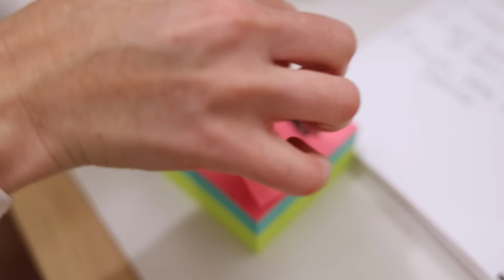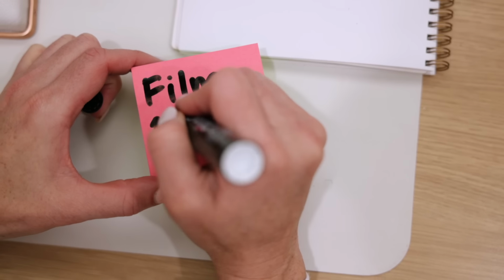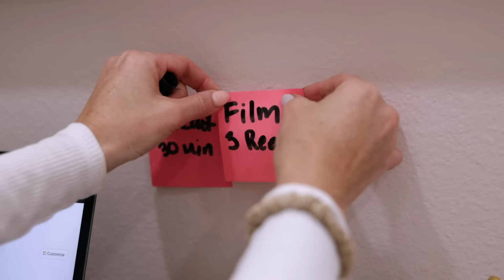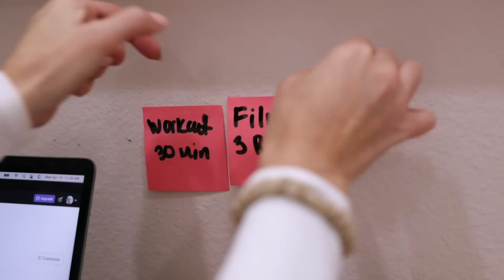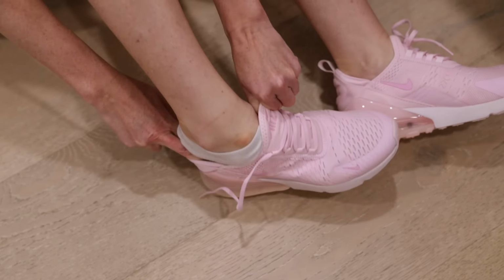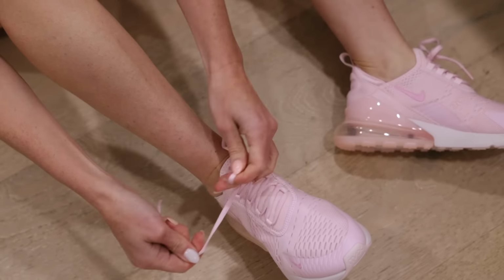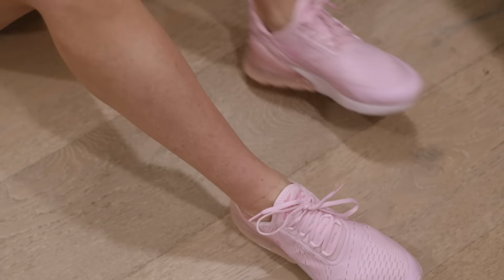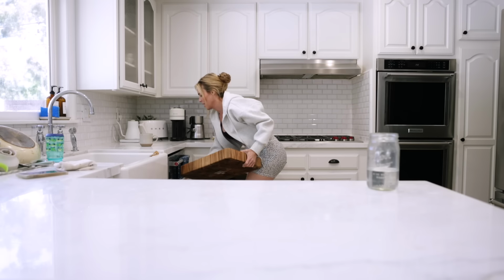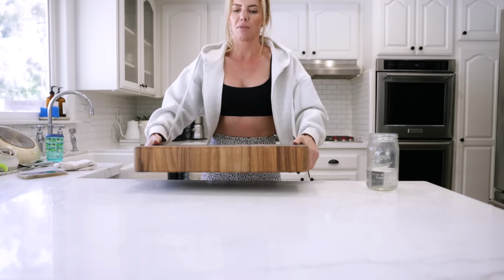So I write them down on paper, and then I've been actually writing them on sticky notes and putting them where I see them, at eye height next to my computer, so that I look at them all day. I glance, they cannot be ignored. I'd have to really purposely not do them. So what I like to do is, when I'm gonna actually do one of these tasks during the day, I take it off of the wall and throw it away. That way I can visually have that moment of, I am doing this thing, it's done, and I move on. It seems like a little thing, but again, it makes a huge difference and makes me actually make this stuff happen.